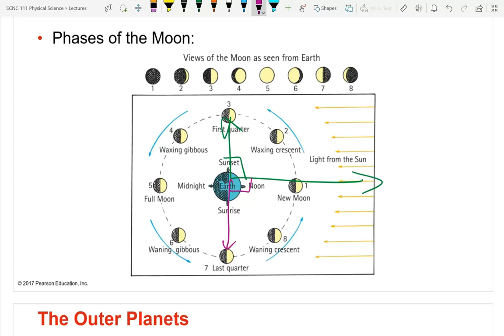In these phases, which phase is it going to be if we have a lunar eclipse? Remember, we just had from the previous slide that a lunar eclipse occurs when the moon is in the shadow of the Earth. In which position can the moon be in the shadow of the Earth? Not new. How can the Earth cast a shadow before the light's gotten to the Earth? It's going to be 5. It's going to be the full moon. So that's the only geometry that will allow for a lunar eclipse.